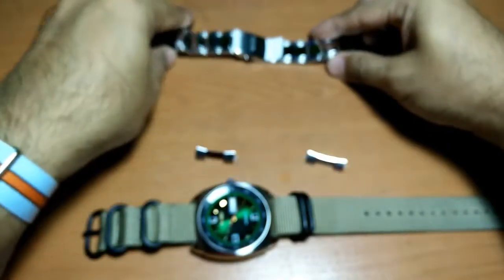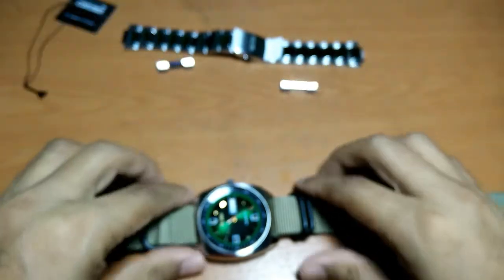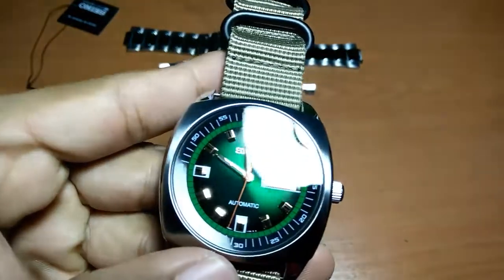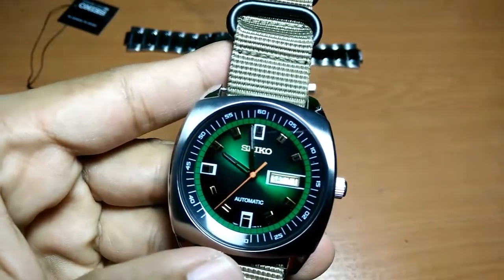Okay, so let's get the bracelet and the end links out of the way, and let's get back to the watch itself. Immediately the first thing that struck my eyes when I received this watch is that gorgeous sunray green, emerald green dial.